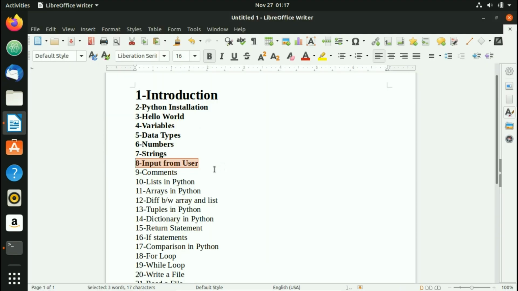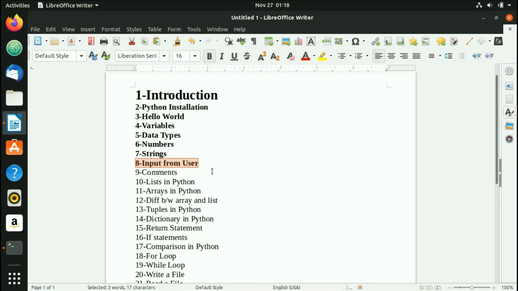Now let's move on to the next topic, which is taking input from the user. There is a built-in input function in Python that we use in order to take the input from the user. In Python 3 you use the simple input function, but when you're talking about Python 2, all the versions related to 2, you have to use raw underscore input for that. These are the two built-in functions.